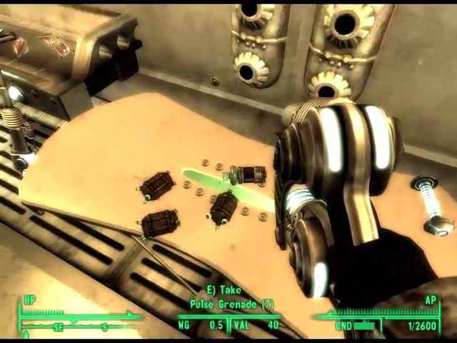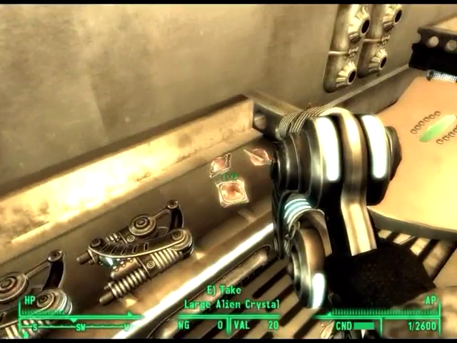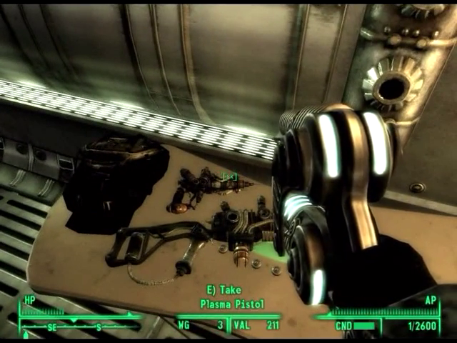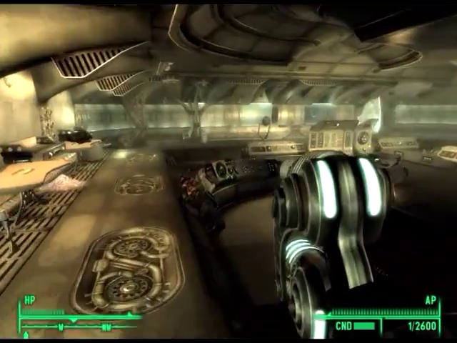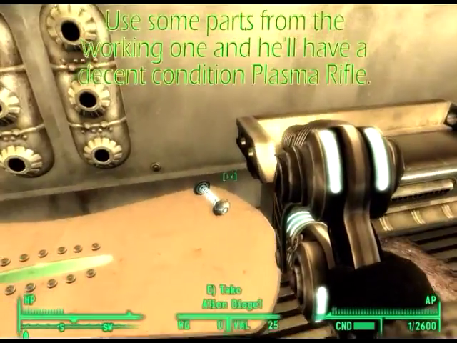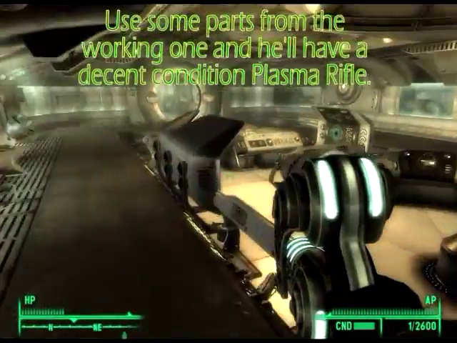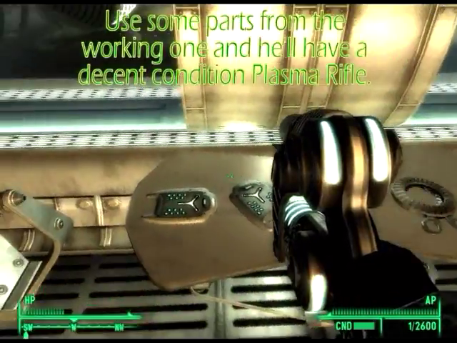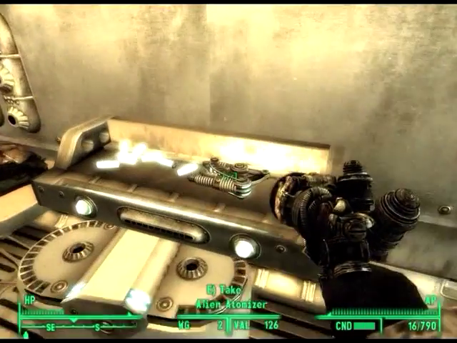Those as well. No, don't need those. Oh yeah, spare parts for the Nova Surge. Oh yeah, got another one of those. This looks like a weapons testing area. Let's see what they're testing.